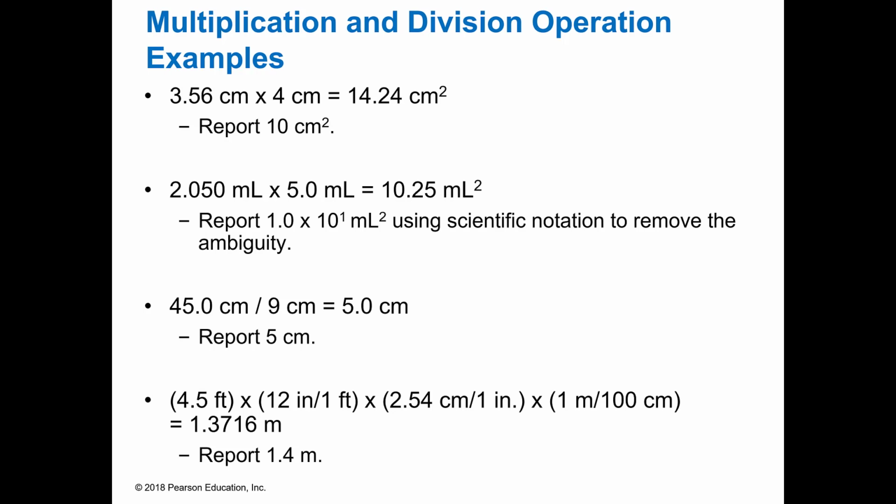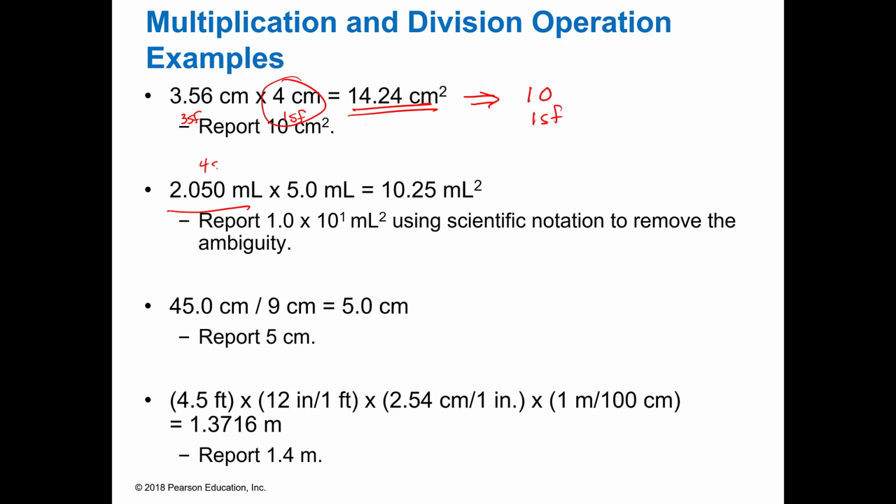When I'm multiplying and dividing, it's going to be the number of significant figures. So in this particular case, I look at these and I say, okay, that's got 3. That's only got 1. So my answer, even though that's what my calculator tells me, can only have 1 significant figure. That would give me actually 10, because my least number of significant figures was 1, and so I can only be as precise as to tell you that it's 10.